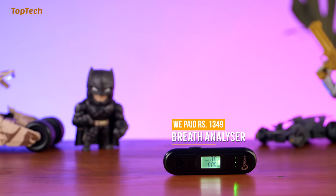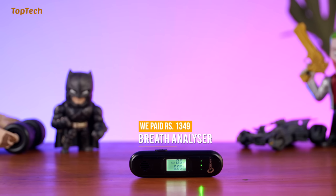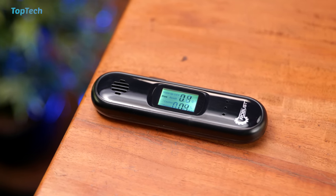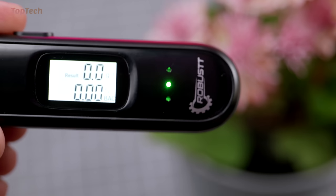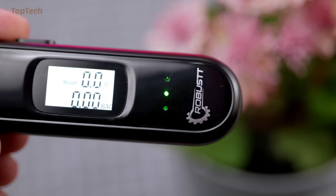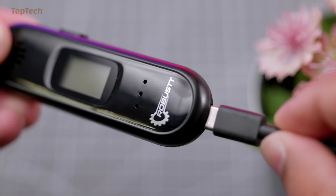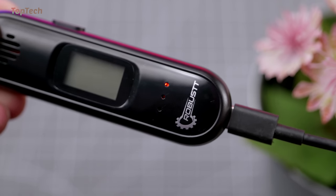The next product on our list is this portable breath analyzer. This is a portable rechargeable blood alcohol content tester. This does not require a touch but a simple breath into the analyzer will let you know whether or not the person is impaired to drive the car. This has three indicator lights: a green light for clear or under the safe limit, a yellow light for a warning level of blood alcohol content, and a red light to indicate that the blood alcohol content is too high for a person to drive. This is a rechargeable unit and can be used up to 300 times and it takes about 15 seconds to run the test.